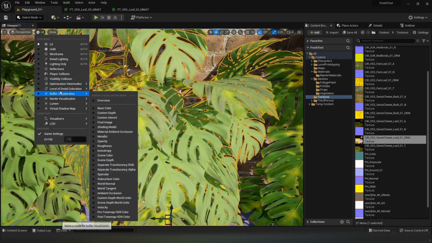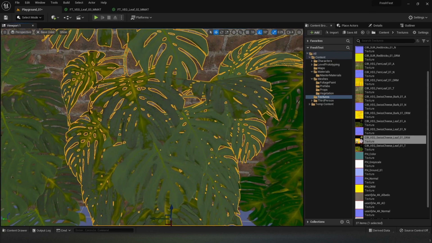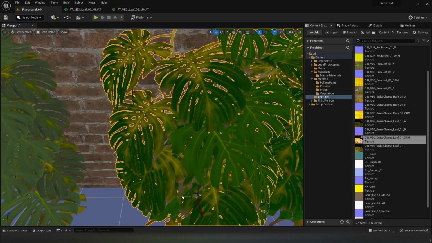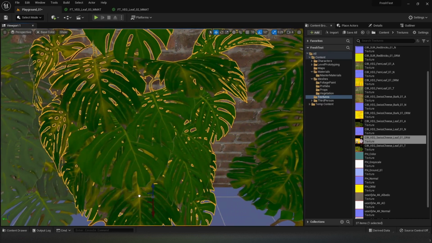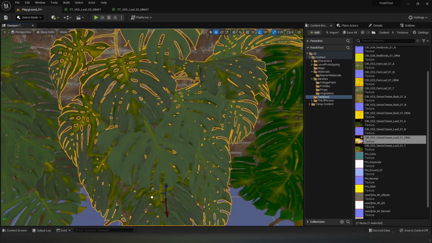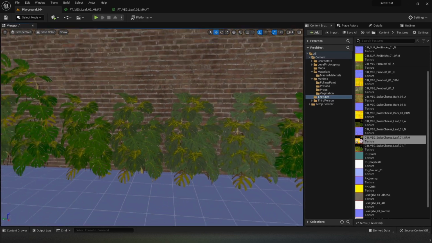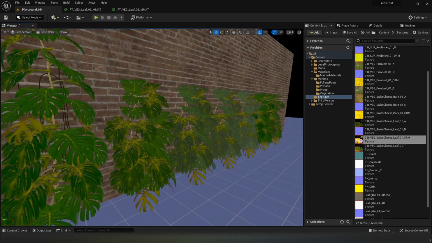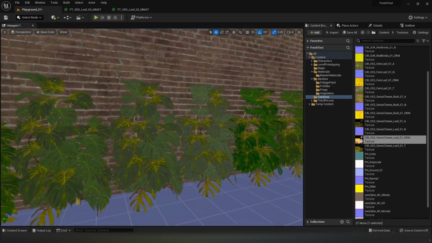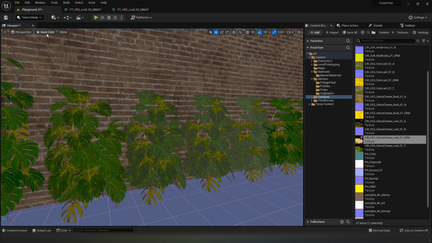I'll go to lit, buffer vegetation, base color. You will see it pretty clearly now. Now it's changing only the unmasked areas. So masked areas are not getting affected. So that is the main use of using a custom mask for your color change.